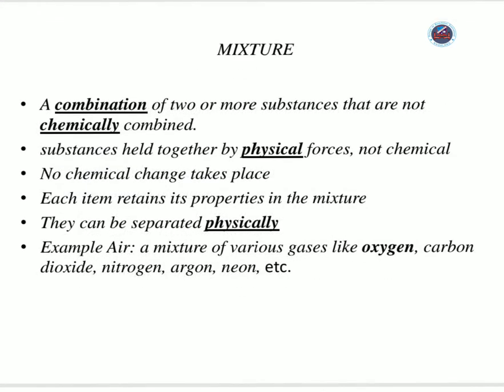What is a mixture? A mixture is a combination of two or more substances that are not chemically combined. Substances are held together by physical forces, not chemical. In a mixture, no chemical changes take place, and each item retains its properties in the mixture. They can be physically separated.